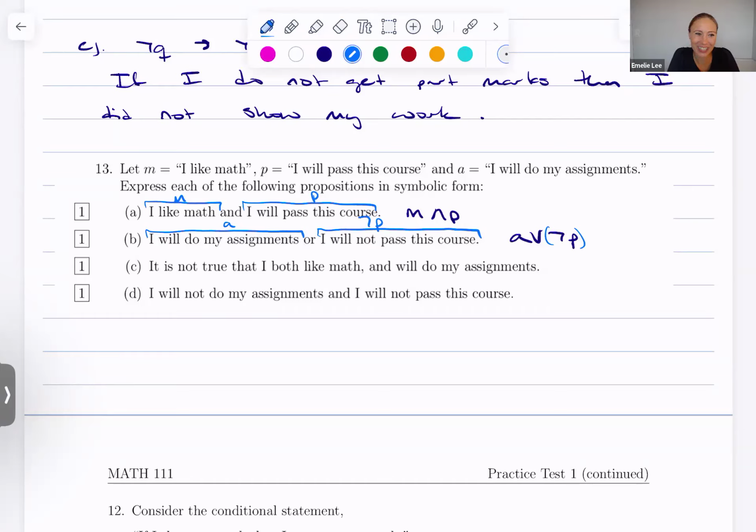Next one's a little bit tricky. The following statement is not true: that I both like math and I will do my assignments.